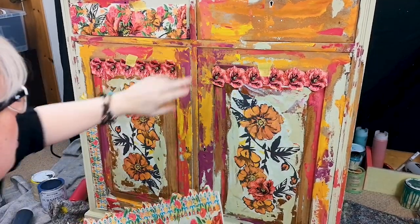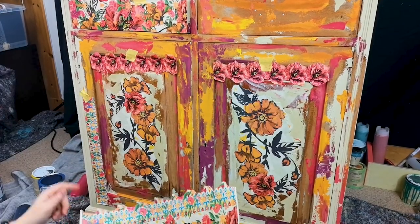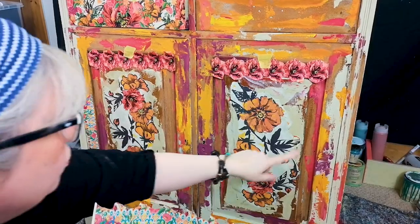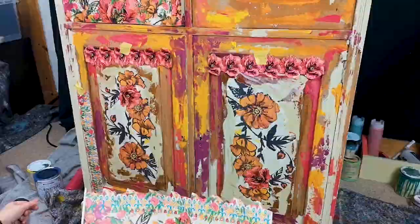and put this on here. And I'll stick down my poppies. You've seen me Mod Podge before. I'm just going to stick my poppies on. And I'll get this section out of here. And I'll do that part there. Then we'll work from there onwards, yeah?